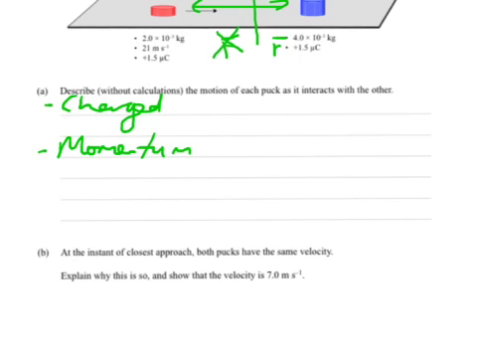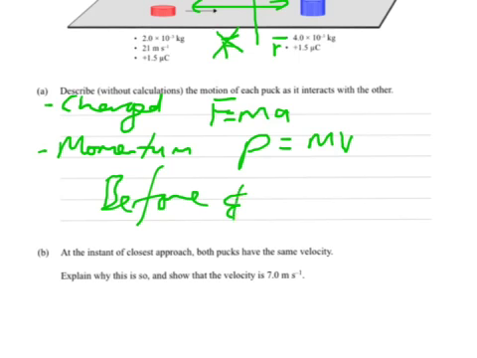Okay, that's just something interesting. It says without calculations, so I don't know if we need to get into that level of detail, but it's good to consider since we're dealing with F equals ma. That's an important one, and momentum is mass times velocity. These are all important equations. You can use the equations if you're talking strategy. Use the equations and consider what happens before and after for each puck. So before and after for each puck. So that's strategy.